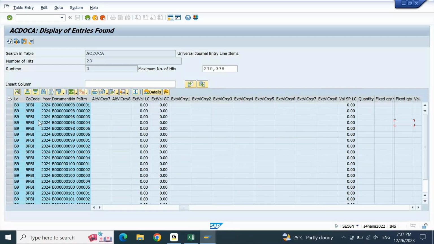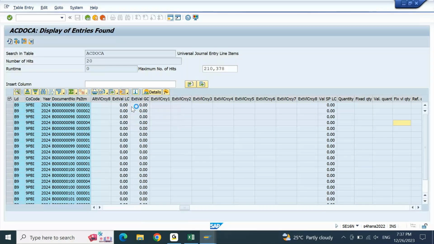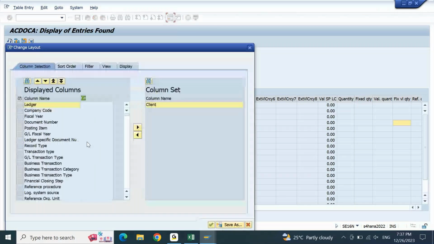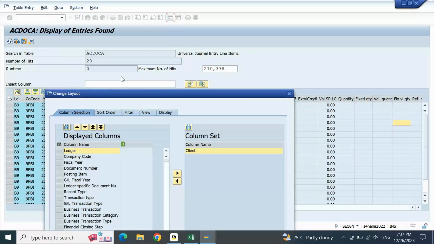Or I'll go to this layout. When you're in the project, you have to set a layout of your choice. Your client will tell you in which format they need the data. According to the format, you need to add all the relevant fields, make a layout in the table, and then pull the data and save it in the same format.